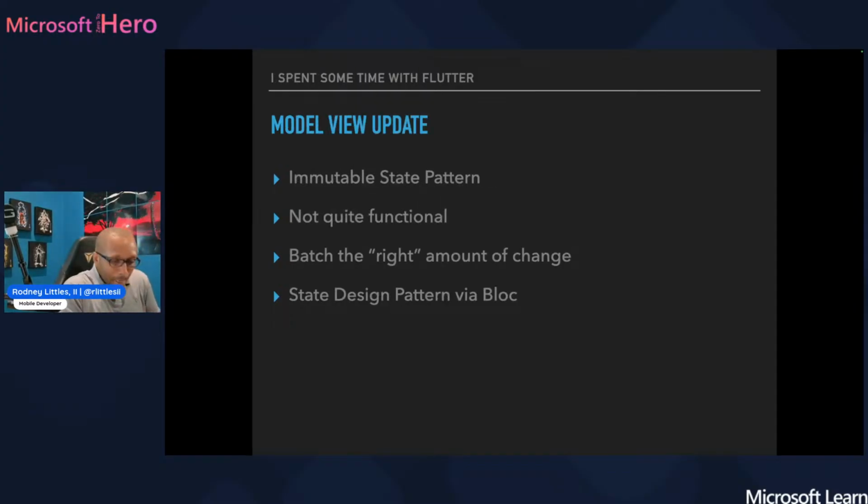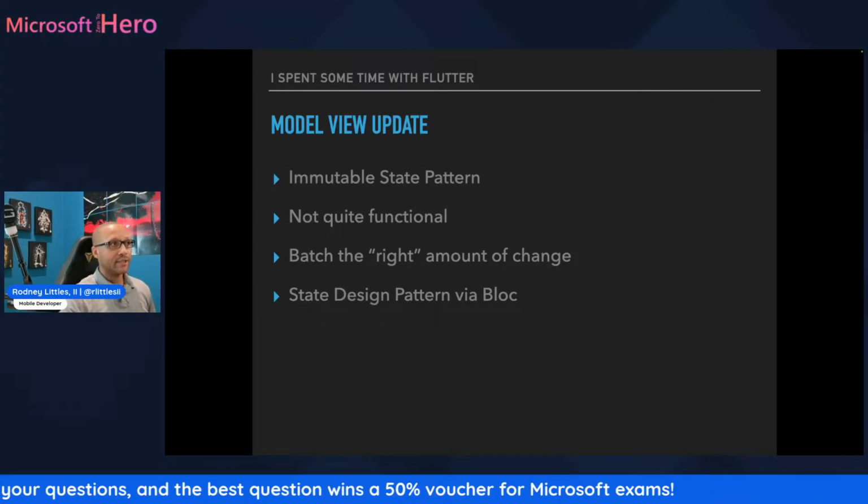So, model view update. While I did spend some time with model view update in Blazor, I will be honest, most of my model view update in Blazor kind of resembled MVVM, and I just stuck a ReactiveUI shim on there, and MVU became MVVM, and I didn't have to change anything that I did. But I was looking at new mobile frameworks to determine how to migrate an application, if we were going to migrate it from Xamarin to Maui, or if we were going to migrate it to another framework. So I started playing with some of the other frameworks to get an understanding and to do that technical analysis.